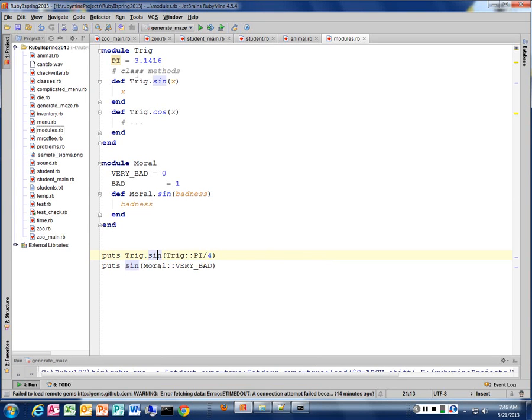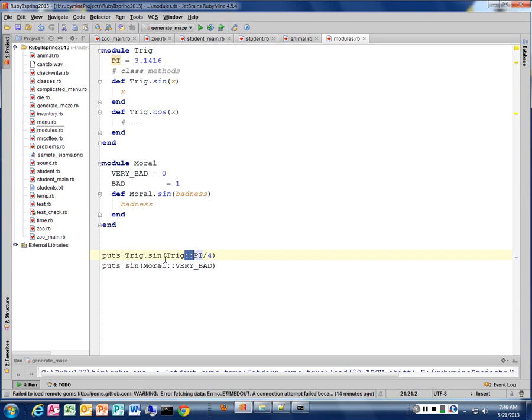And I want to look at a variable. This is what type of variable? Constant. Very good. Because it starts with a capital letter, and by default, if we put all caps, most Ruby programmers use all caps for constants like that. So that version of pi, to get at that, I use 2 colons.